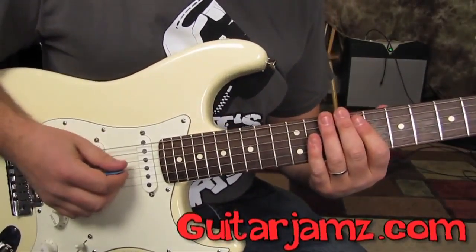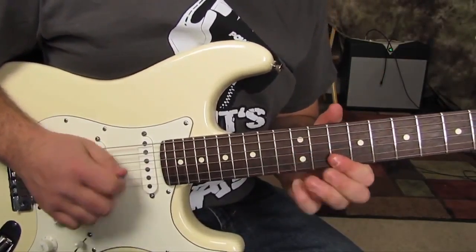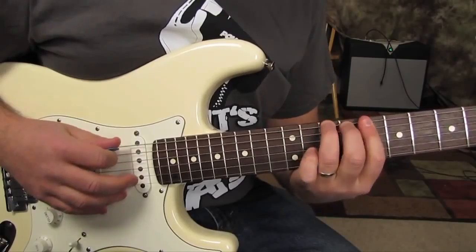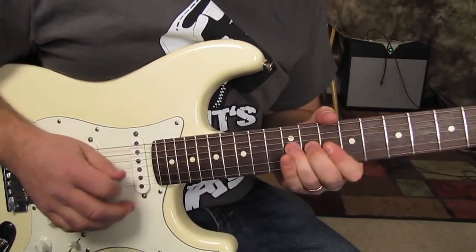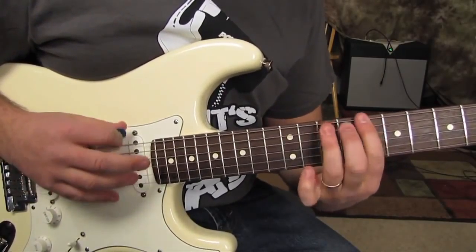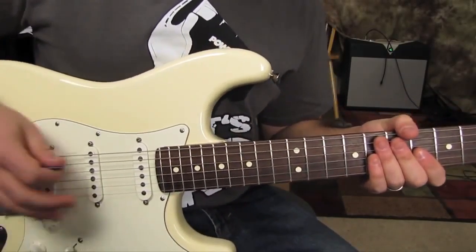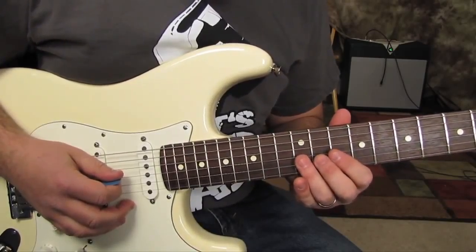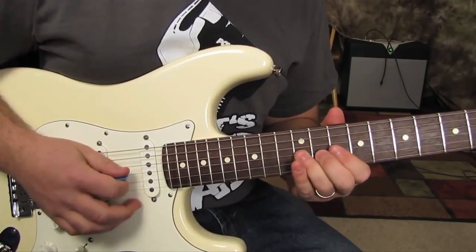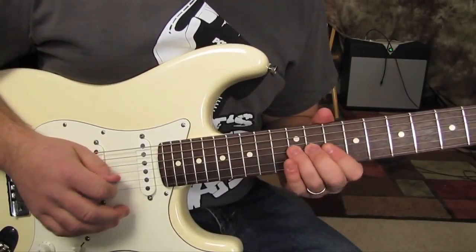All right, let's keep going. The next phrase that we're going to learn is going to sound like this. Okay, so it's all minor pentatonic. We're going to bend the G string from the 12th fret. So we bend that, and then we hit the 10th on the B, 10th on the high E.